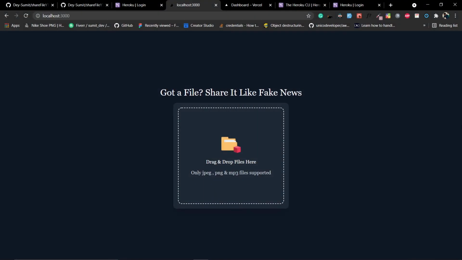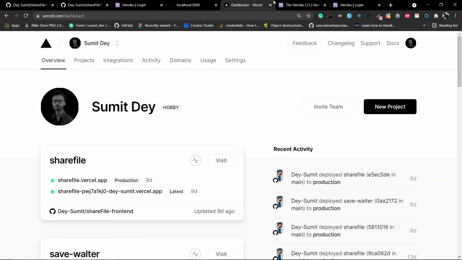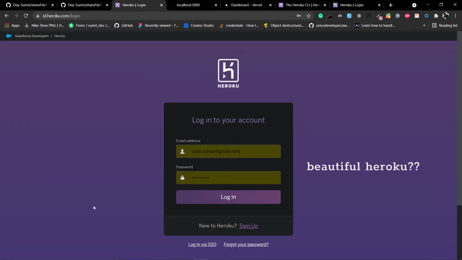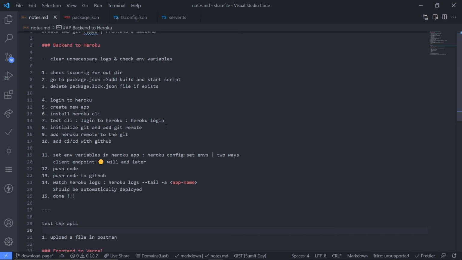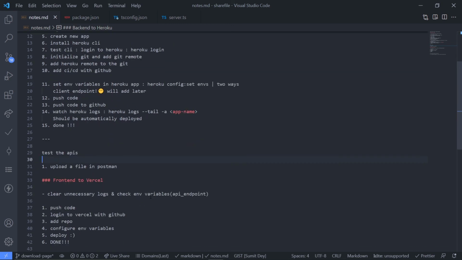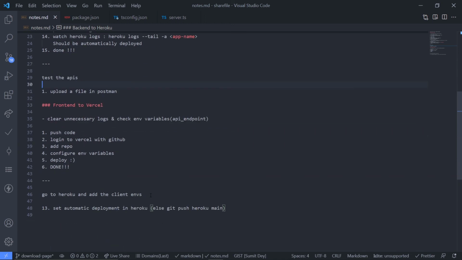In this part, we are gonna deploy this Monster application, this beautiful Monster application. So the front end will be deployed on Vercel, which is also the creator of Next.js, and the backend will be deployed on Heroku, this beautiful Heroku. And I've also created a cheat sheet, kind of cheat sheet, where I have defined all the steps. So if anything goes wrong in your deployment, just look at this file. I'll put all the commands here. Okay, and of course I'll put the file in the description box.